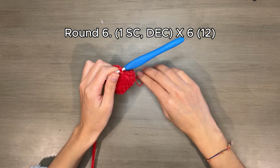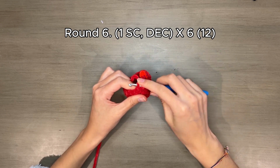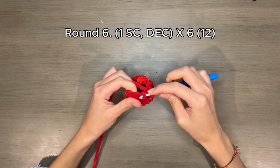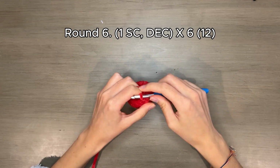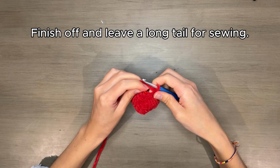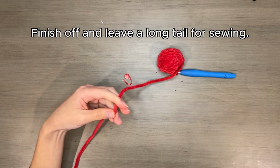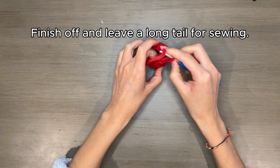So we have 1 single crochet and then a decrease stitch. And then we're repeating that 5 more times around. So now you're going to want to finish off by doing a slip stitch in the next stitch, and then you can go ahead and leave a long tail for sewing. Cut off the yarn and pull through.